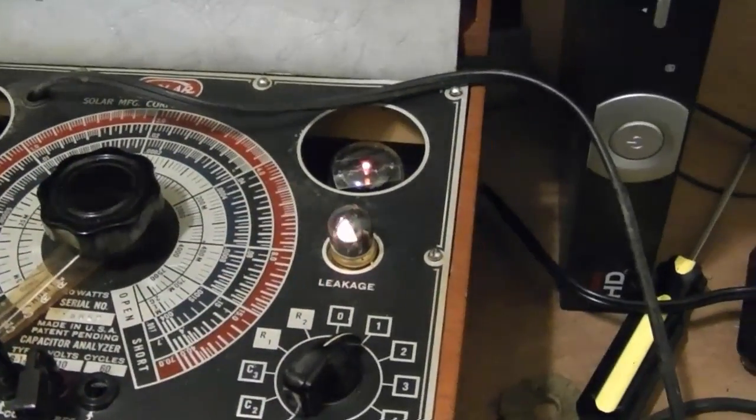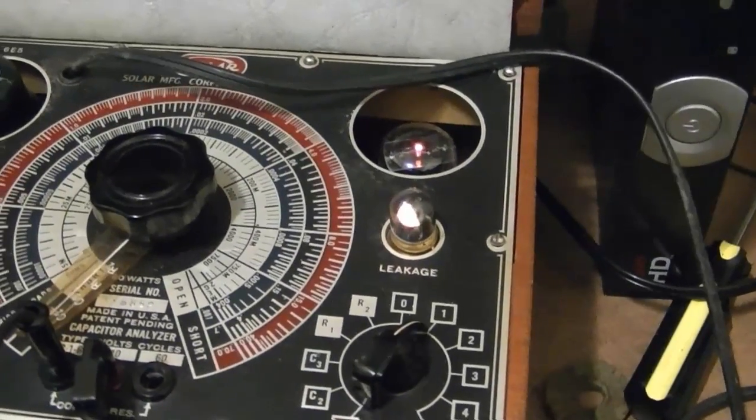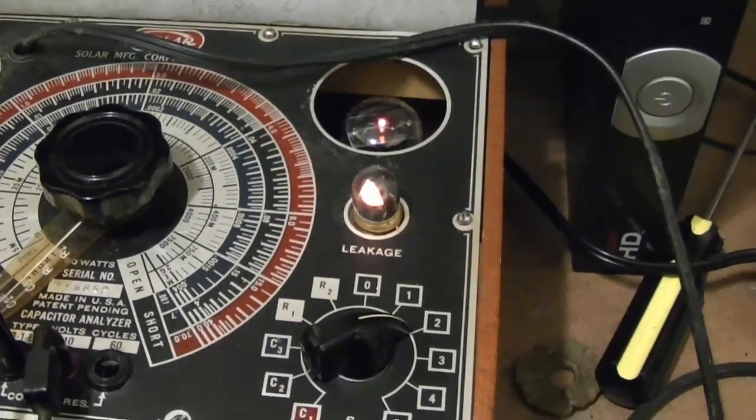Huh, look at that. Leaky on the lowest range. This would be good for a few hundred volts easily. So we may have just found the problem. This thing is really leaky.